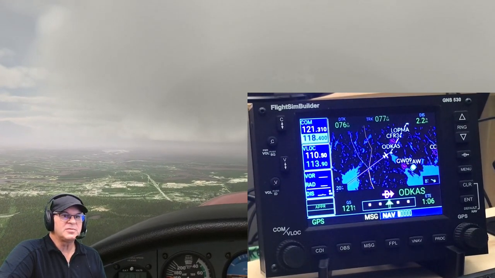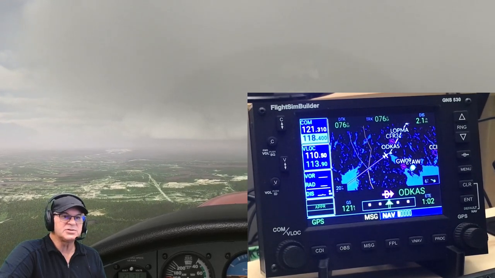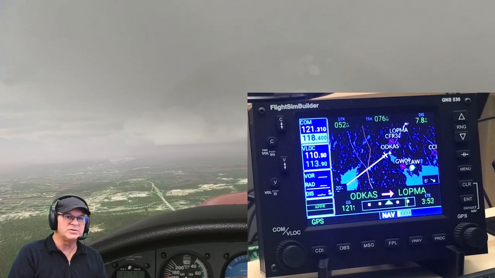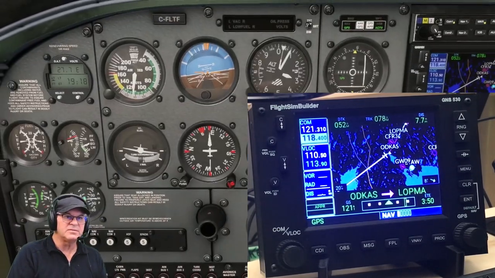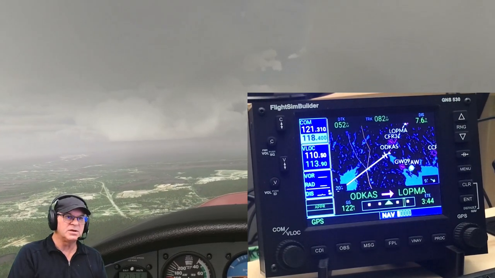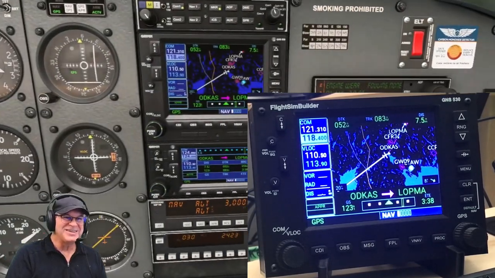Oop, a little bit of turbulence under this cloud. And you should see it turn to the left. As it starts to turn to the left, we're cutting the power and going to our new altitude. All right, just like that. Oh, it's turning to the right. Then it's going to go left. Maybe. It should go left. All right, let's do that.